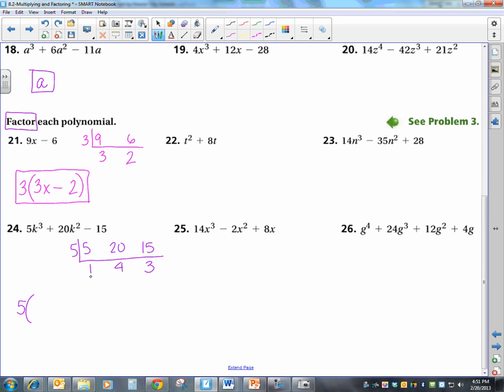I have a 1, which means I'm going to write whatever I have left of the variable. So I have k to the third. Since I have no variable outside, my variables will just stay the same. Carry down the sign, plus, I got the 4 right here, plus 4. K squared stays the same. Carry down the sign, 3, and there's no variable. So we are done.